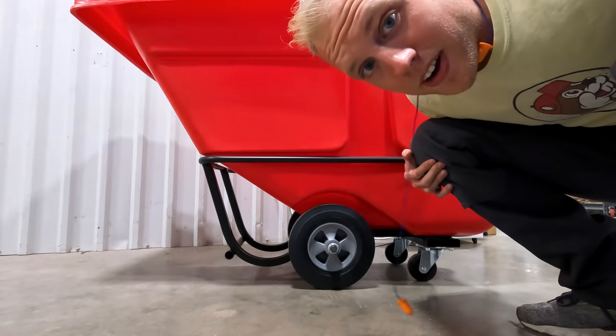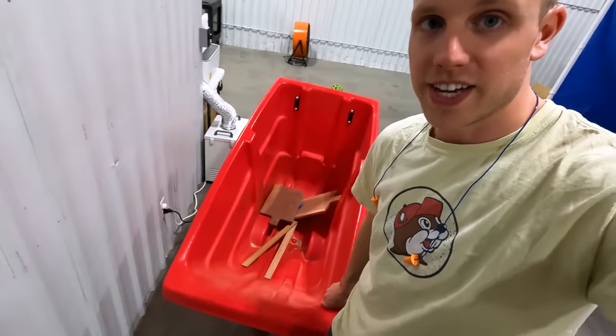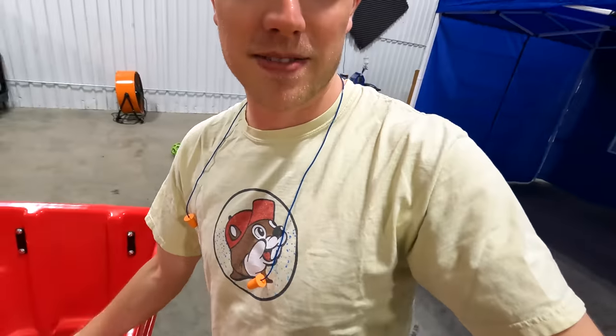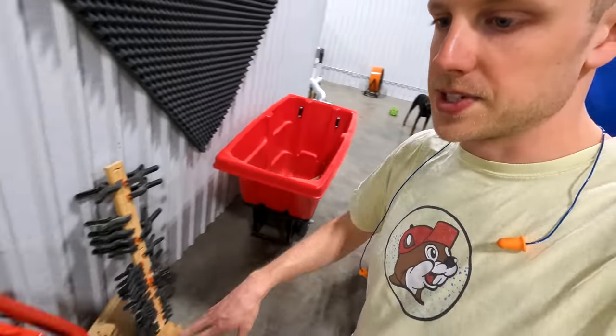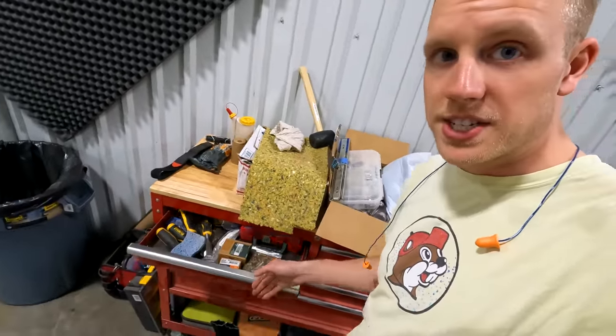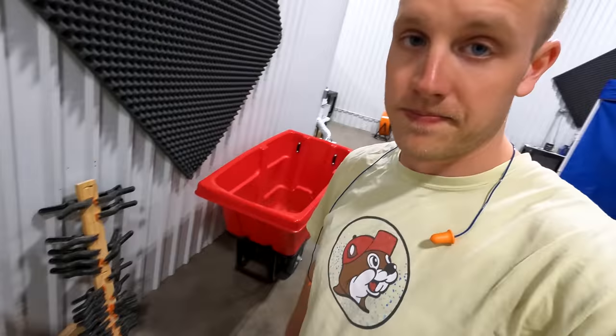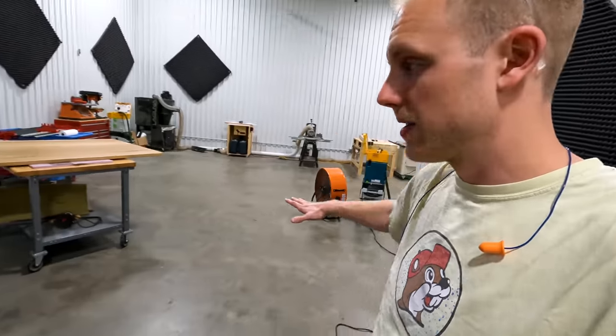Big shop means big scrap bucket — this is where we keep all our scrap in a gigantic rubber container from Uline. People actually buy the scraps out of it, which is wonderful. Over here we've got another assembly table with too many tools on it and another workbench with a tourniquet and bandage on it. This is the most uncoordinated part of the shop since we haven't built the tables for this area yet.